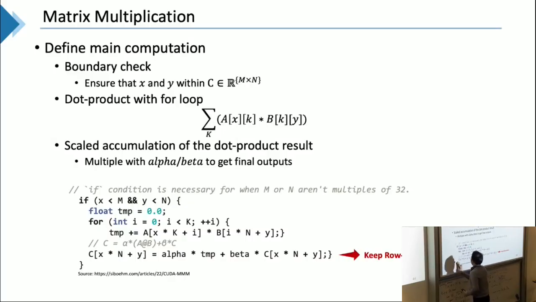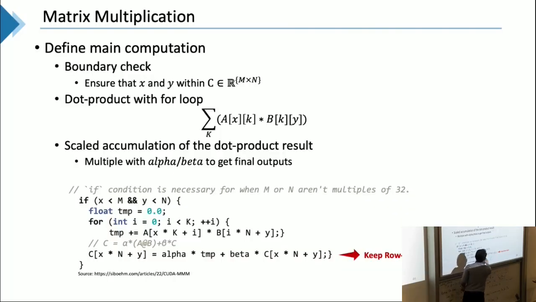So what we have is this indexing here. If you go back a few slides, this index is to keep the output matrix also in row major. So we have this indexing to calculate the output matrices. The computation is that we multiply alpha with this temporary float variable, which is the result of one output data point. And we multiply beta times the original value already in the C matrix. In this case, we assume this is 0.